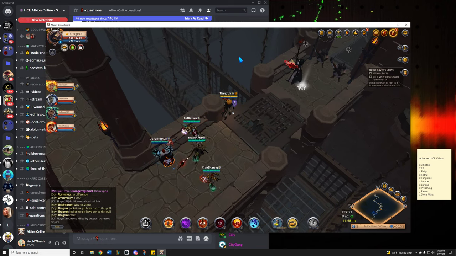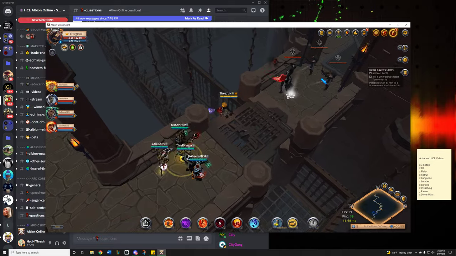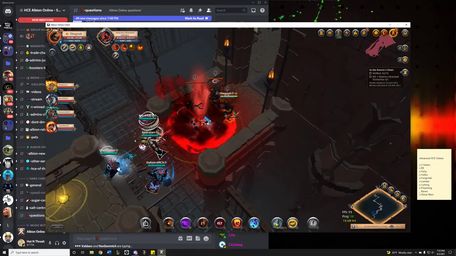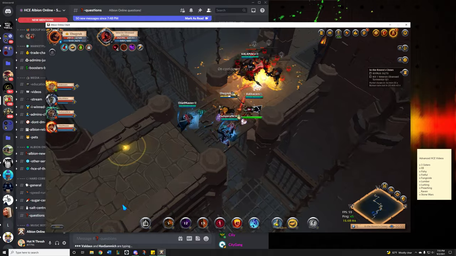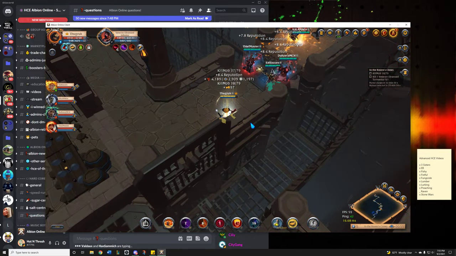Gonna try this again. Okay, so I'm not gonna talk through it this time. There we go. It's a lot easier when you're not trying to talk and explain things at the same time. 4 autos. W, Q, roll the mage's auto, or miss your roll.